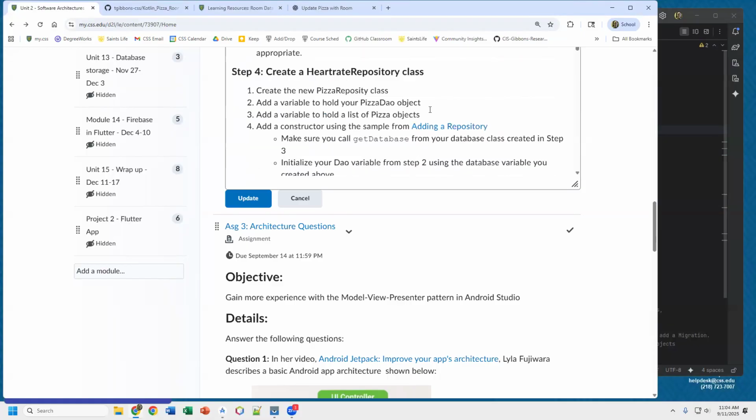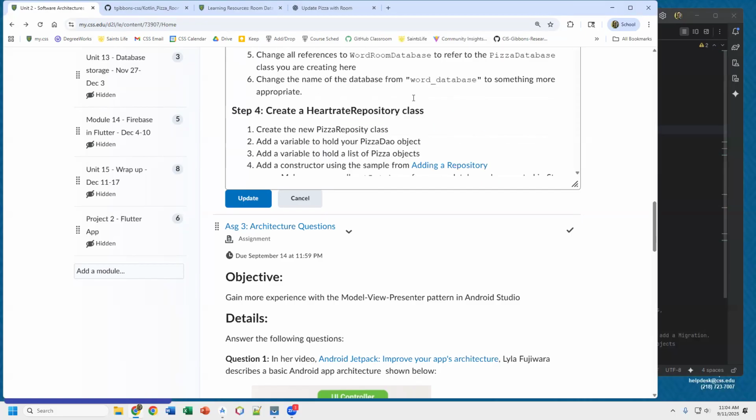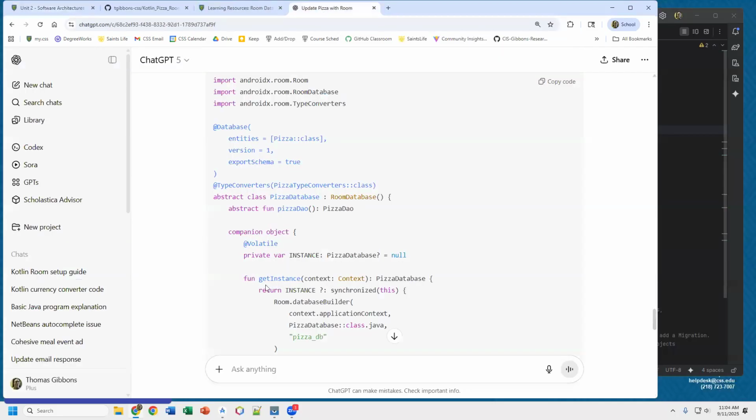Now we're going to create a repository for this. I'm just going to have it create a repository and see what it does. I like to tell it it's doing a good job sometimes just to keep it on my side. This is looking great.